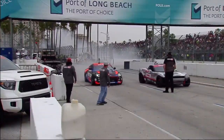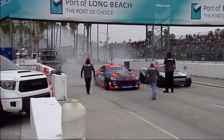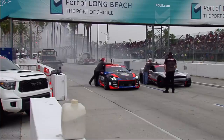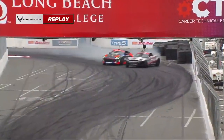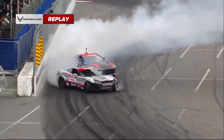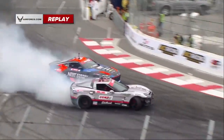Again, really well done by both the drivers, and I have to remind you, brand new builds by both drivers. Very impressive. We can't discount what Taylor Hall's doing here as well in a brand new car. Look how close he's getting to the walls here. Outside zone one, a little bit off of outside zone two, but he's doing an amazing job in the lead here, again, in a brand new car.